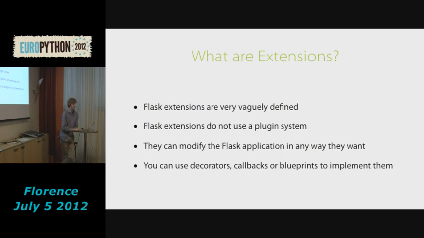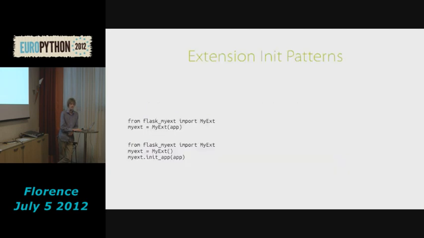So if you have used a Flask extension, the general pattern is that from the Flask extension you import something. It's usually a class with the same name as the extension. Then you can either pass it the app directly and get the extension instance back, or you can make the extension instance and then initialize the application with it. There is a huge difference between the first one and the second one, and a Flask extension is supposed to support both of them. I'm coming to what the difference is, but can you guess what it is? Any good suggestions?